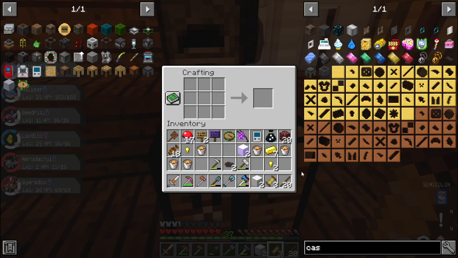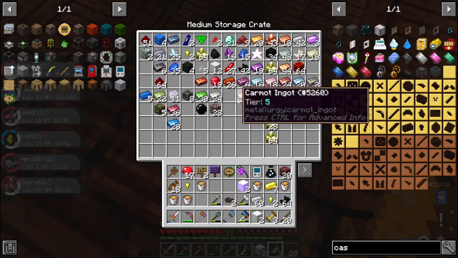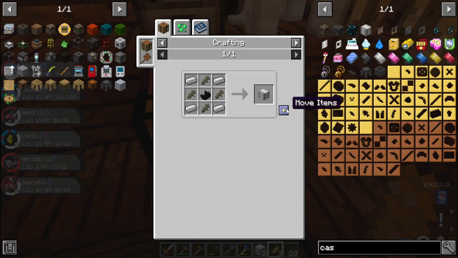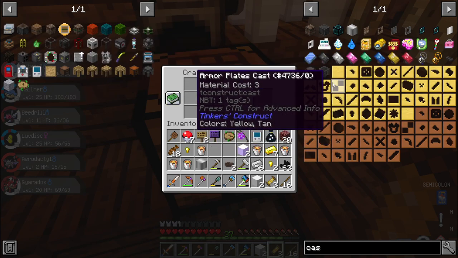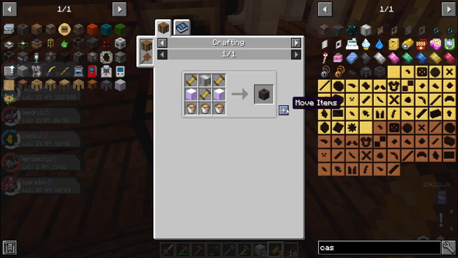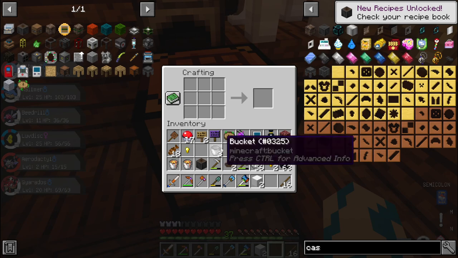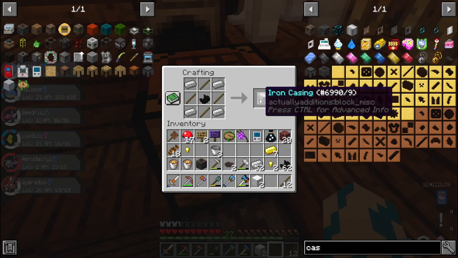We're missing the iron and the black quartz. Alright, so that should be everything for that. And then I just need to make another iron casing for... Did it not craft? Oh, no, it didn't. Alright, so lava factory controller. And casing, we need one more of these.